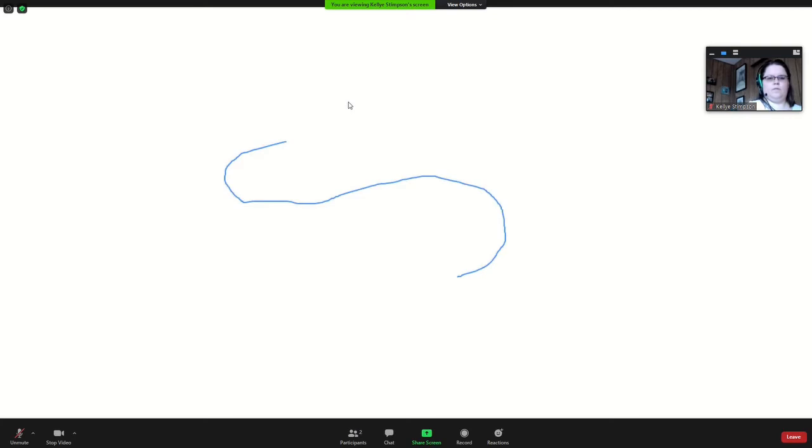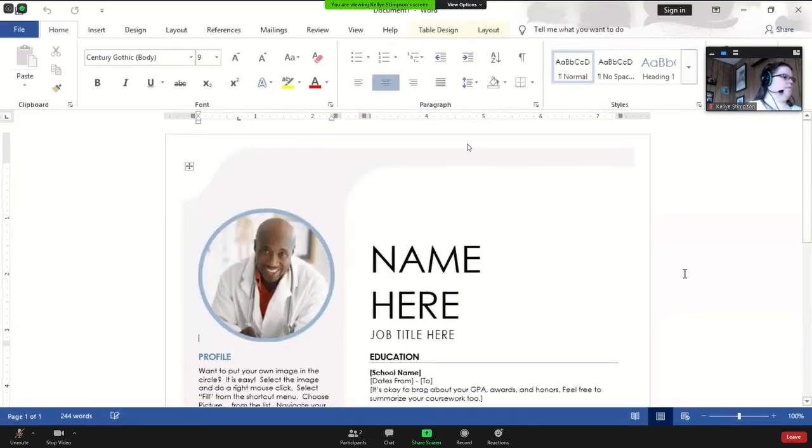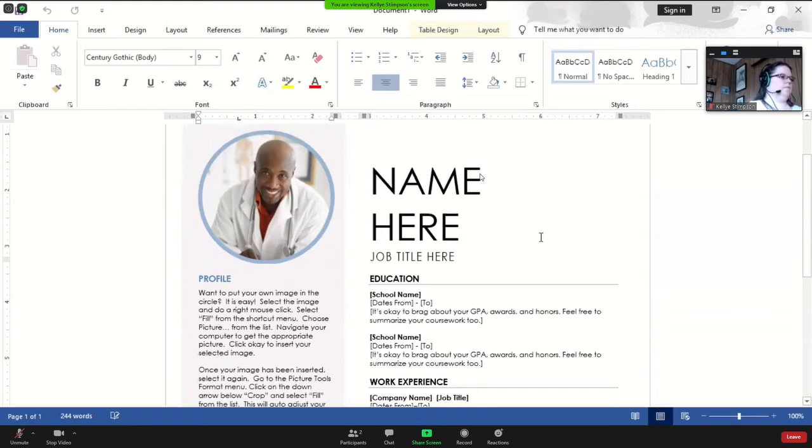Now, other things to note when you're using Zoom is that you can actually change settings. You can exit out of full screen mode so you can see your menu options more often. And you can also minimize the thumbnail screen where you see people's faces and everything like that. So please make sure to use those tools if necessary.